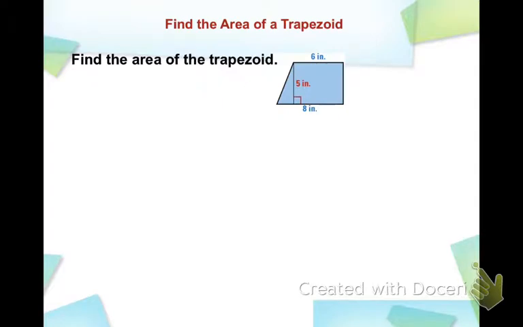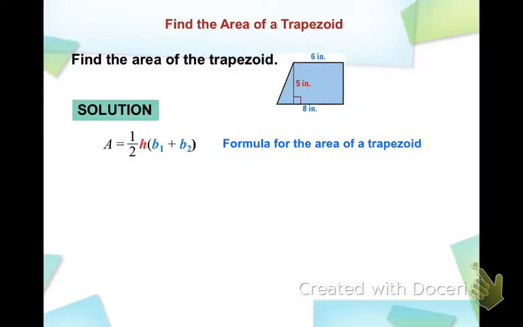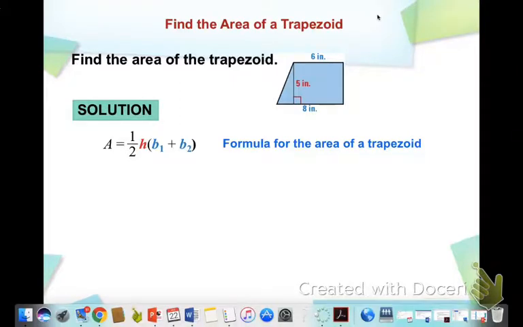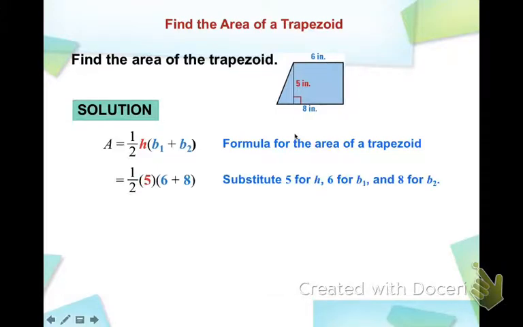Okay, this is example number 1. This is your trapezoid. So in this particular case, you will see that you need to write down the formula first. All right, you always, and I mean always, write down the formula first. That's to get your first point. Step number 2, you need to go ahead and plug in your numbers. So the area equals 1/2, the height is 5, so you're going to put in 5 for that, times base 1 and base 2. Notice your two parallel lines are the 6 and the 8 in your trapezoid. When you add those together, you're going to get an answer.